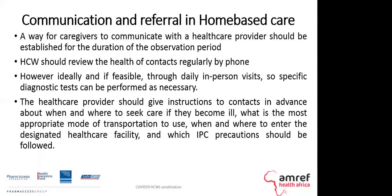So communication and referral. Communication will be happening between the healthcare provider and the patient or the caregiver. The healthcare provider should be able to review the health of contacts regularly by phone. Each household will have their own designated community healthcare worker and a healthcare provider. However, if feasible, a daily visit by the healthcare provider should be done.